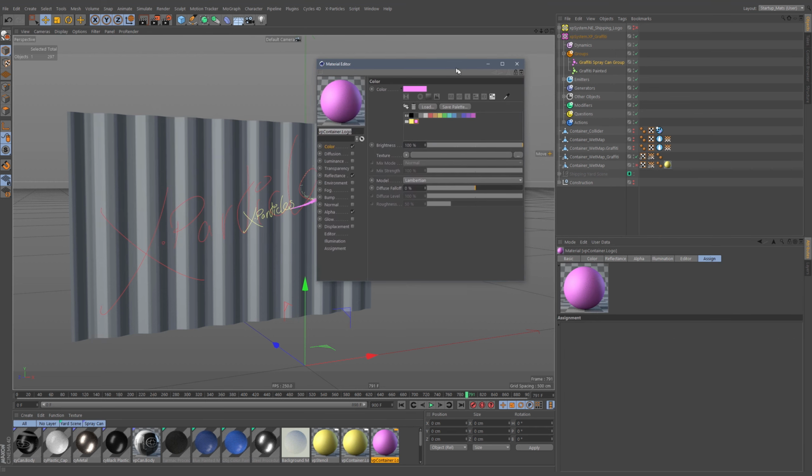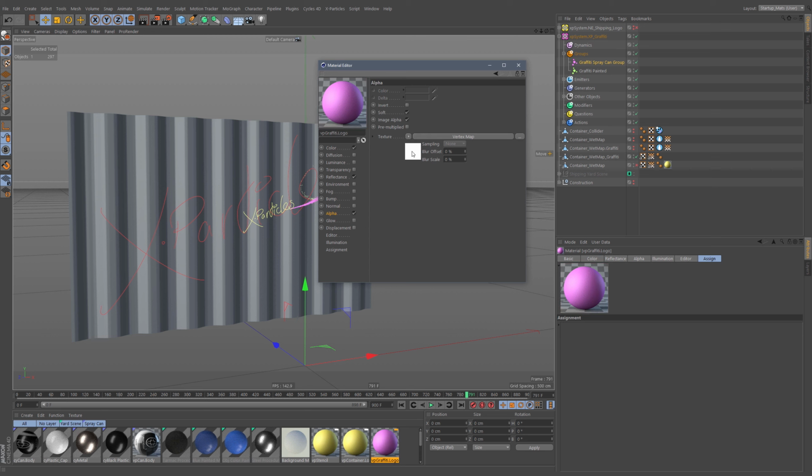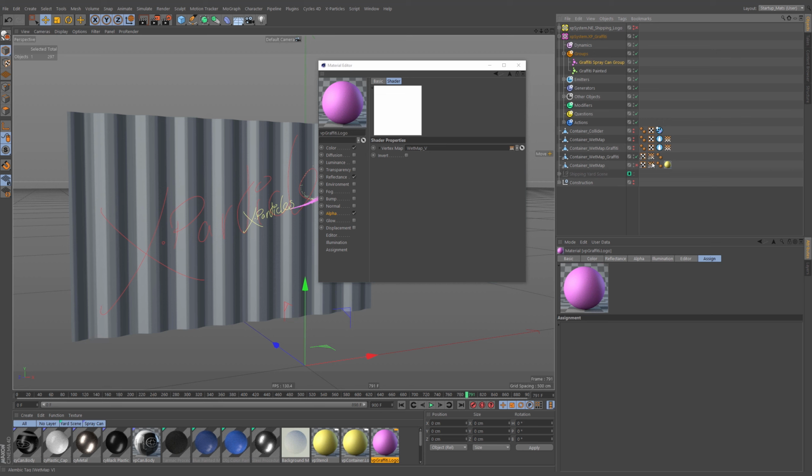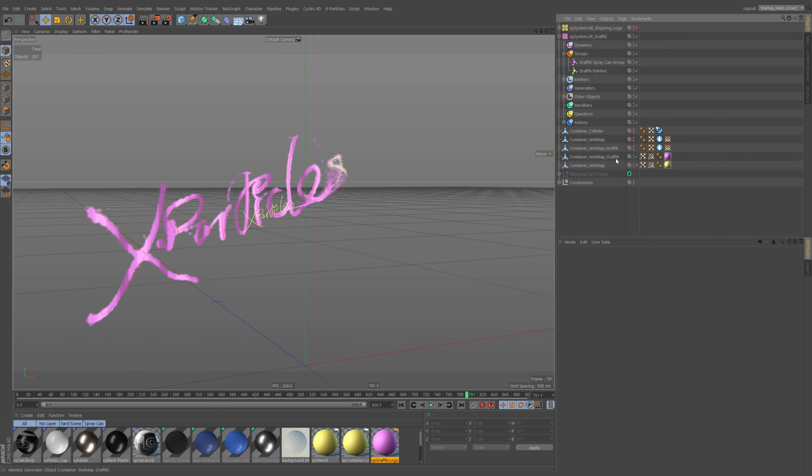Oh, and then jump in here. We've got to make sure it's the right name. So this is Graffiti Alpha, and then this is referencing the incorrect wet map. We want to chuck it on to this one here. There we go. Okay, and I think we're going to have to nudge it forward a touch, but we'll see.